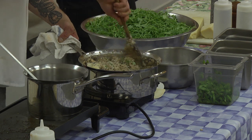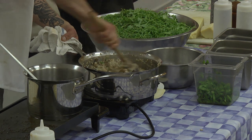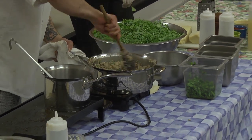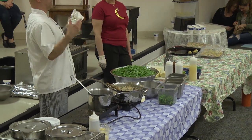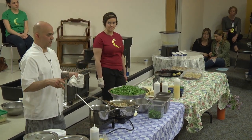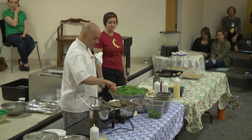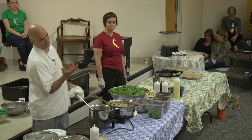All right, guys, that's risotto. So that wasn't super hard, you know. It's a little touchy, and you have to pay attention to it, but the end result is really, really good. You can do anything with risotto as it is. You can add a ton of different things to it. I've roasted butternut squash, pureed it with a little bit of chicken stock, and added that to it to make a roasted butternut squash risotto. One year for Valentine's Day, I did a roasted beet risotto, so it turned out to be kind of a pink color.